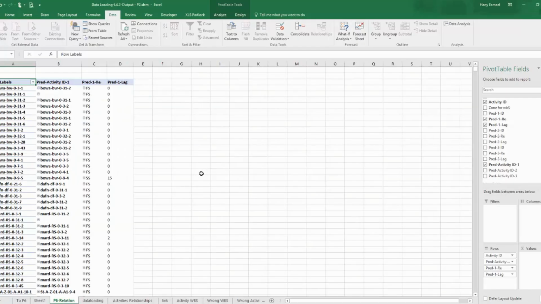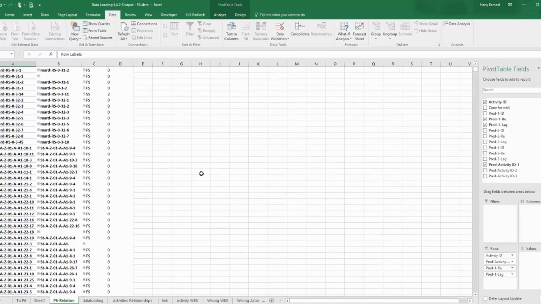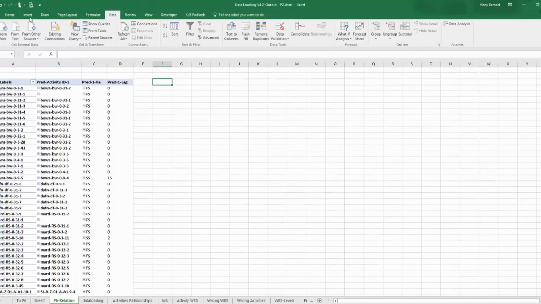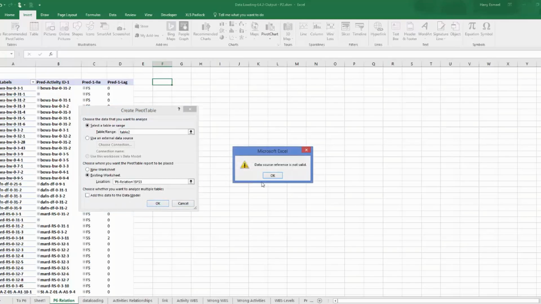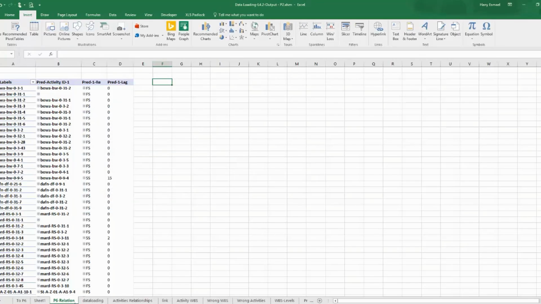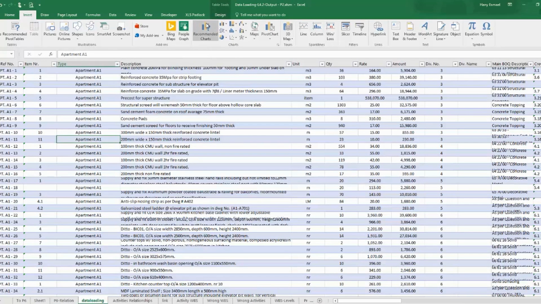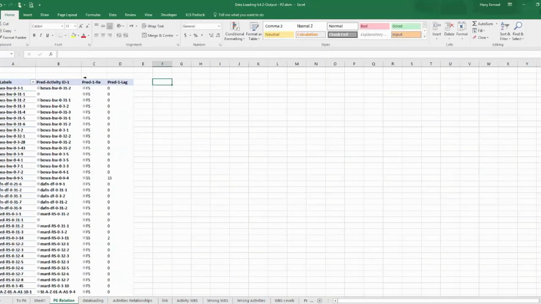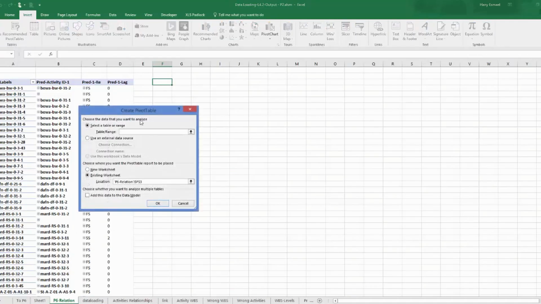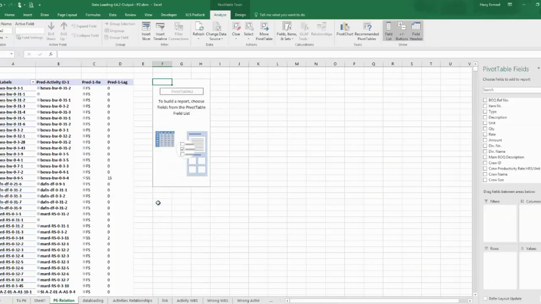Let me create a new pivot table. Insert pivot table. My table is table 2. Let me check what is the table name of the data loading. From design, you can find this is table 3. So insert pivot table from table 3, and I'm going to use activity ID.